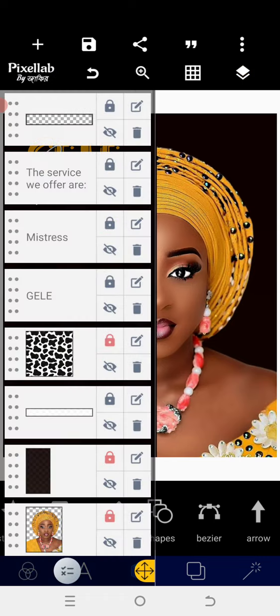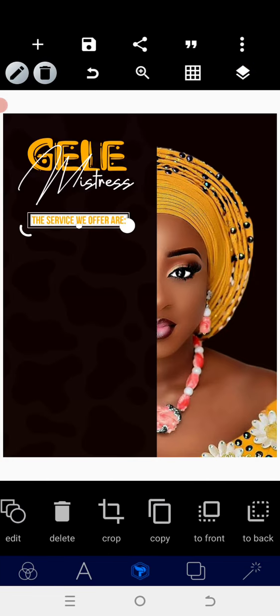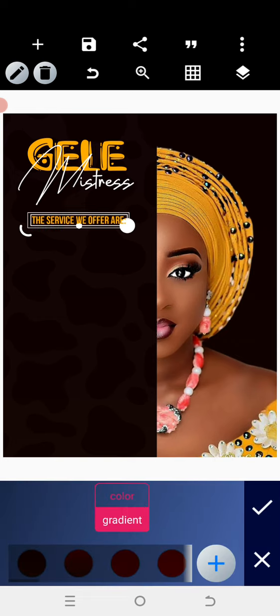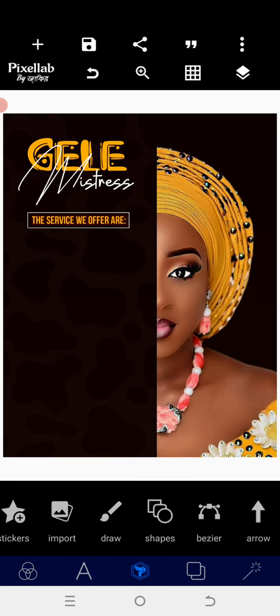It's actually not working. So what do we need to do? I'm going to change this to something like black, or something lighter like that. So the services we offer are, so we are good to go.